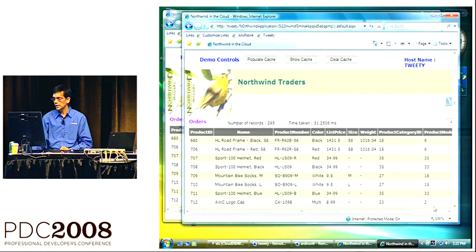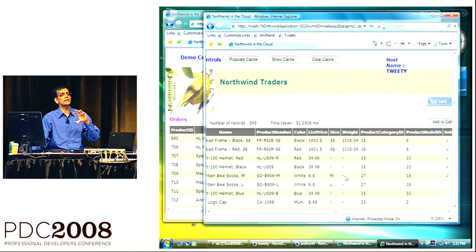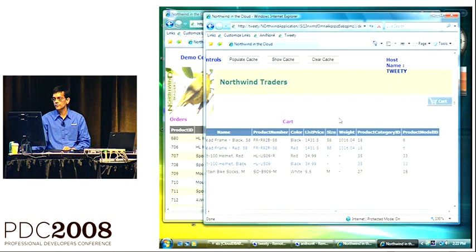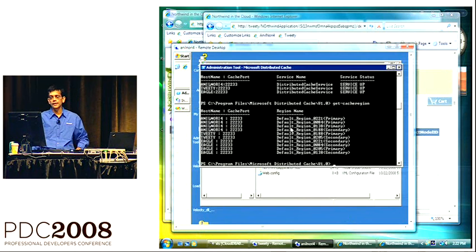Let me show you the other part as well, which is I'll choose a bunch of these items. I'm going to add them to my cart. And once I add them to the cart, what is happening here is that this session information, this is your activity data, is going into the ASP.NET session store. And because we said the ASP.NET session should be stored in Velocity, that goes back into Velocity. And I'll show the cache for you and the cart for you. You see a bunch of items in the cart. And let me go to this machine and show you the cache region. You would see that all this data got bucketized into these regions, and they get distributed across these machines.